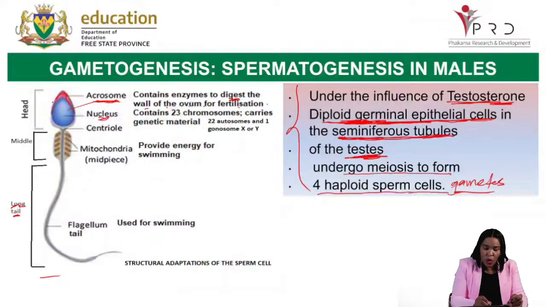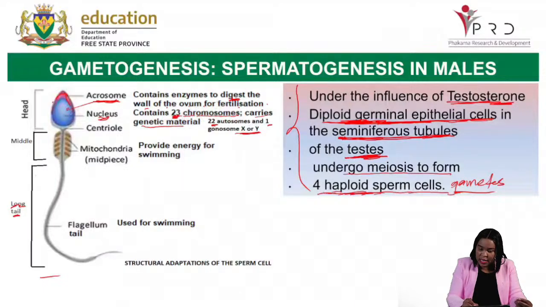Then it has a nucleus which contains 23 chromosomes, and these 23 chromosomes carry genetic material. 23 is made by 22 autosomes, or 22 ordinary chromosomes, and 1 sex chromosome. So it will depend whether it's an X or a Y on chromosome number 23. In this nucleus, it is haploid. You only have 23. It is not diploid. You have half the genetic material because it has now formed here. Remember, we said 4 haploid cells. Because it's haploid, it has only 23 chromosomes in the nucleus because when it fertilizes the ovum, the 23 of the nucleus of the sperm cell and the 23 of the nucleus of the ovum fuse together to form a diploid zygote. Then that will develop into a fetus later on.